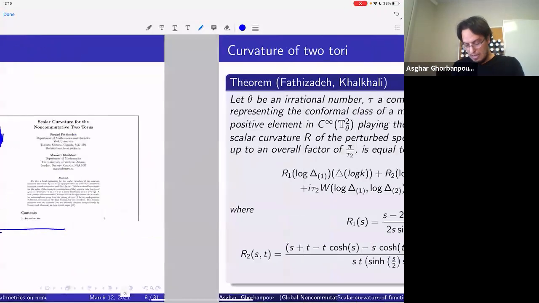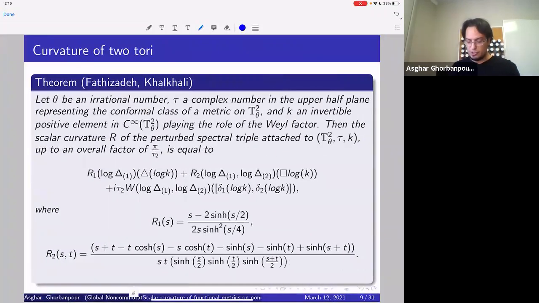Okay, so I'm just writing one of these results. I took this theorem from Masoud's and Farzad's paper, but basically the same result was in the other paper as well. Here I just want to show you the result, and then we will go maybe backward. The element that was found there is the scalar curvature density R.